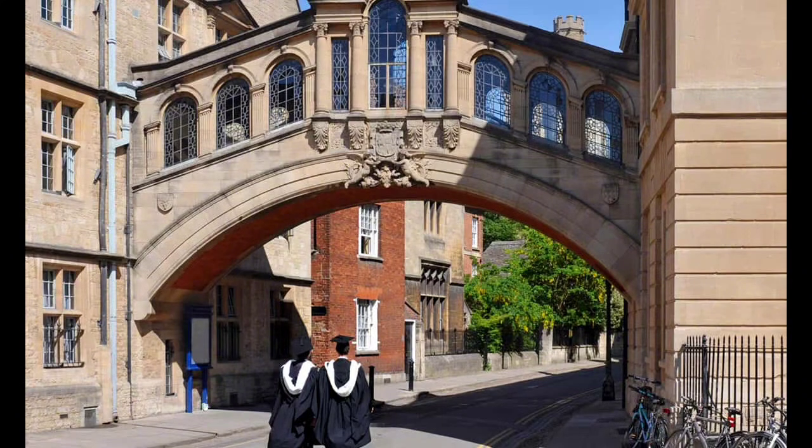5. Oxford. Oxford, the famous capital of Oxfordshire, is renowned for its historic university. If you're visiting Oxford on a day trip from London, consider taking a tour of the University of Oxford grounds. The University of Oxford is the oldest English-speaking university in the world, and still one of the most revered in the world. The largest of Oxford's colleges is Christ Church, which was founded by King Henry VIII in 1532.